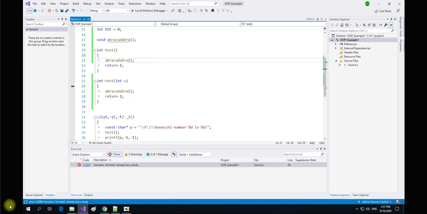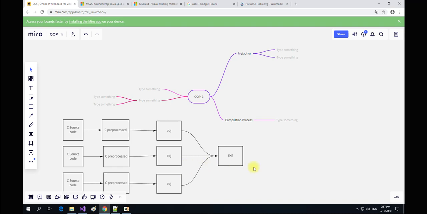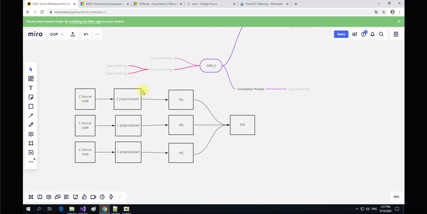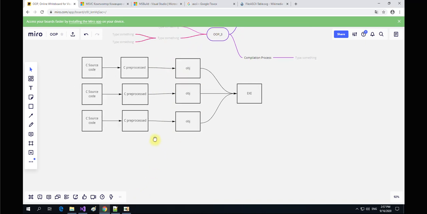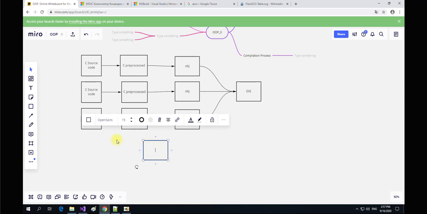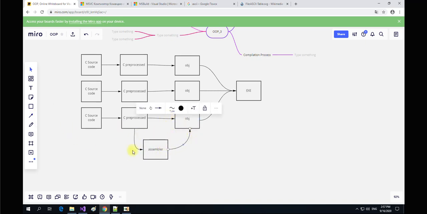Okay, secondary. I want to show that this is the main process. So I have a preprocessor. I have a compiler that translates to object file. Sometimes it's better to show that a preprocessed file is translated by compiler to assembler, and assembler is translated by the assembler to object file. So it may be some intermediate step that translates C code to preprocessed code, and preprocessed to assembler, and assembler to object file, and object file to exe file.